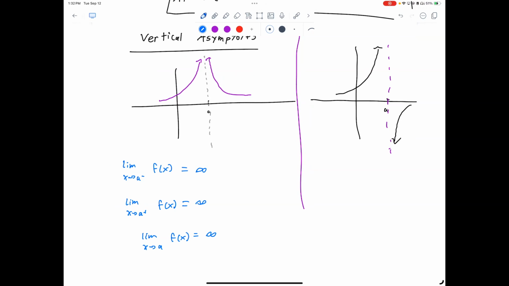Now, here's a little small disclaimer, and it's not going to affect you on the AP exam. Some textbooks, not ours, have the definition that limits cannot actually be infinity because infinity isn't a number. So you can't approach infinity. Does that make sense? So in some textbooks, you might actually see DNE, DNE. Delta Math will accept both answers. If the answer is infinity, Delta Math will actually accept DNE. And you might see that when Delta Math does the explanation, it's going to say DNE or infinity, DNE or negative infinity, because some textbooks define it that way. This is how we do it because we want to show what the graph means.